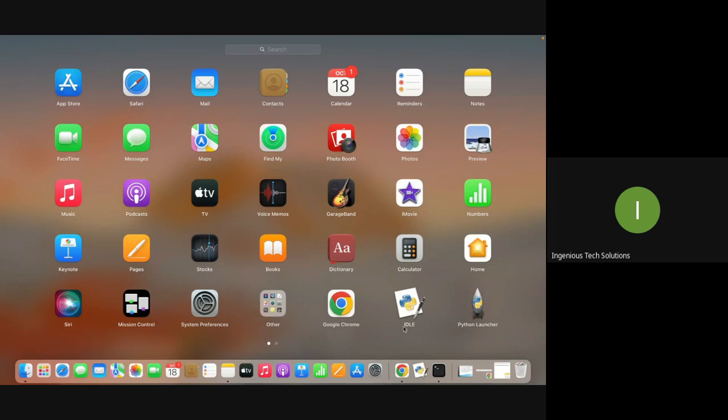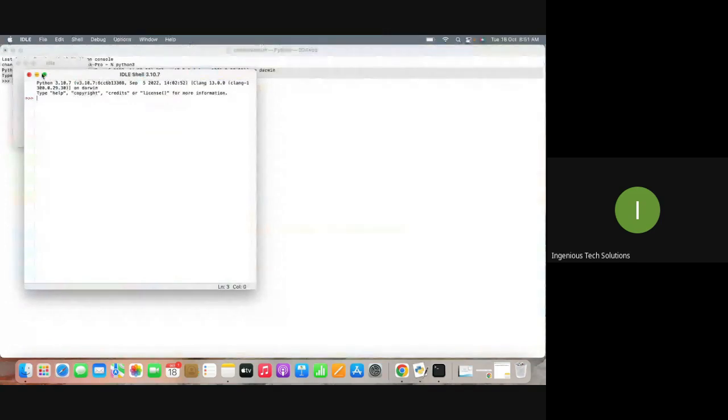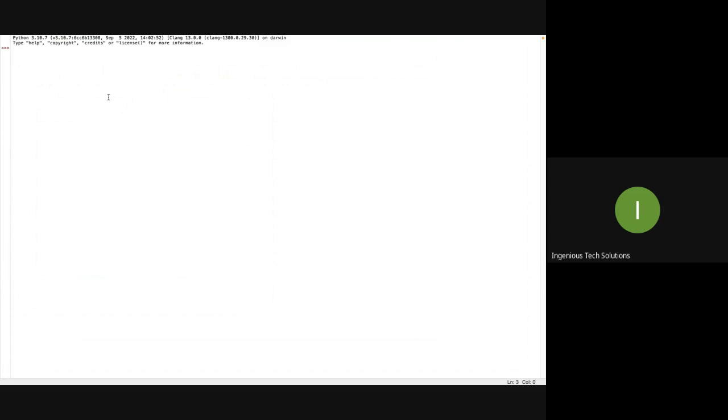So basically, the name itself is saying it is for learning purpose. We can write the code, we can save, and we can execute, but the look and feel of this IDLE is not so good. So that is the reason we are writing the code in separate editors like Visual Studio Code or Sublime Text or PyCharm. There are a lot of good editors outside. They're all free and open source.